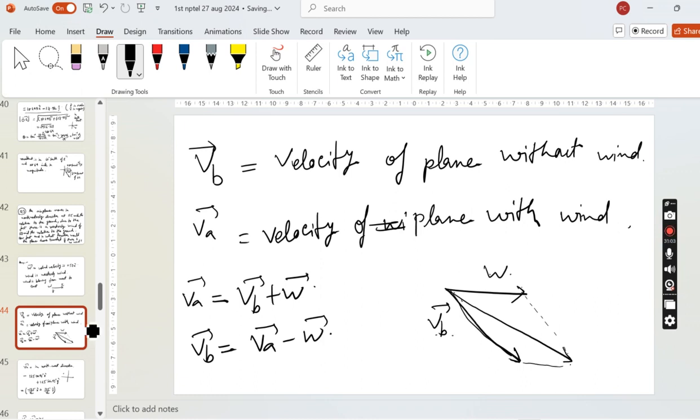We also know the resultant vector of two vectors can be drawn along the diagonal of a rectangle whose sides are the two vectors whose resultant we are trying to obtain. So basically here one side is W and another side is VB of a rectangle. We make the rectangle and the resultant is along the diagonal. So VA is equal to VB plus W. Okay, so VB is VA minus W.